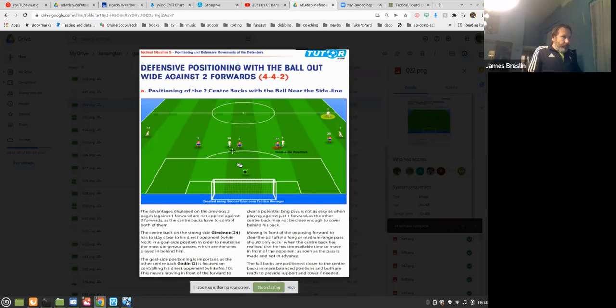But because we're still kind of man marking here, because there's 2 strikers, we are going to play a little more conservative. So this particular player is going to take a goal side position. He's going to be very careful not to try to intercept any balls, because he's really going to just try to contain at this point. And then we can create a defensive triangle, which you'll see in a second.